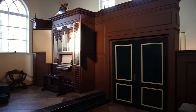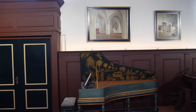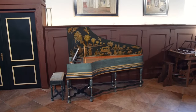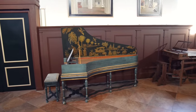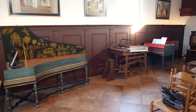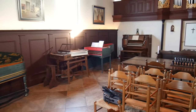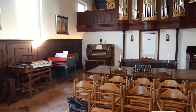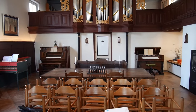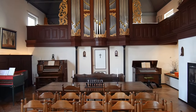Then we have the entrance of the church, and you see some beautiful paintings made by the famous Dutch painter Henk Helmantel. There is a very nice harpsichord, a copy after Mietke, built by Cornelis Bom. Then a nice regal, a copy after an instrument of the 17th century. Another harpsichord, a two-manual that needs a lot of work actually. Then you can see at the east end of the church two more reed organs. On the left-hand side, English harmonium, Holt Birmingham, and on the right hand side French Alexandre.